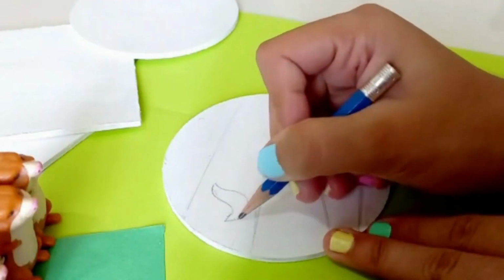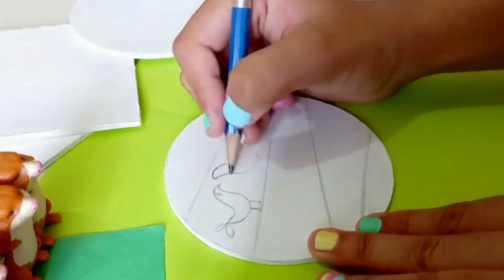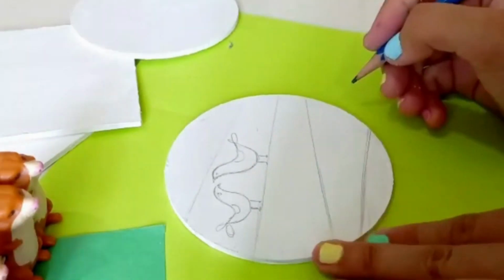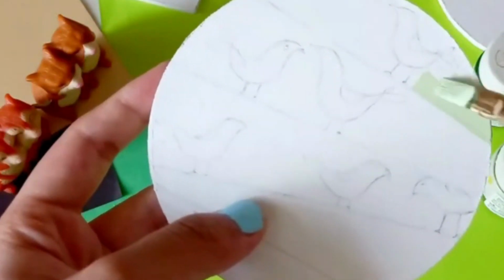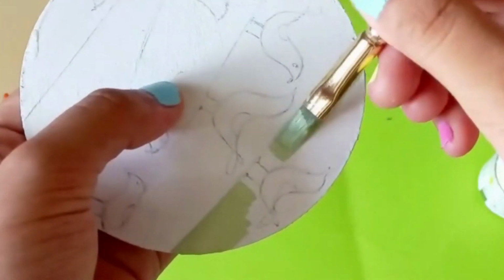Starting with the first one. I have planned to paint birds on these. So first, I will quickly make a rough sketch with birds facing in different directions. Starting with the painting, the color scheme is gonna be kinda pastel shades. So applying pista green shade at the top. Made this by mixing green and white.